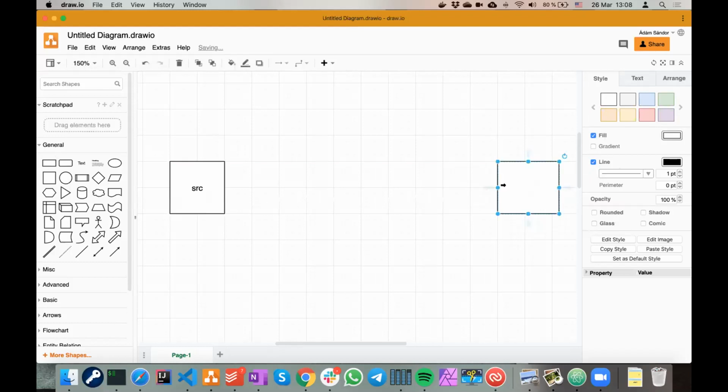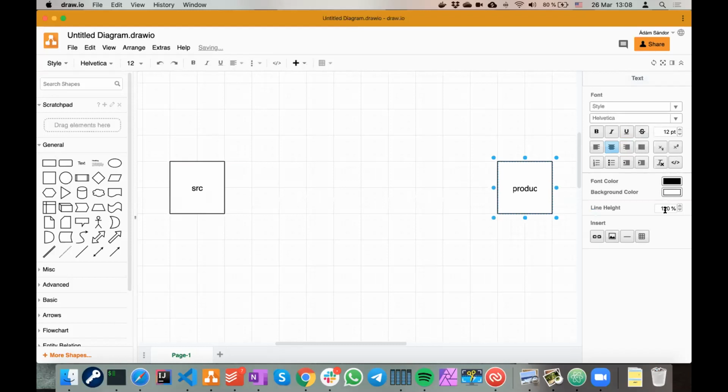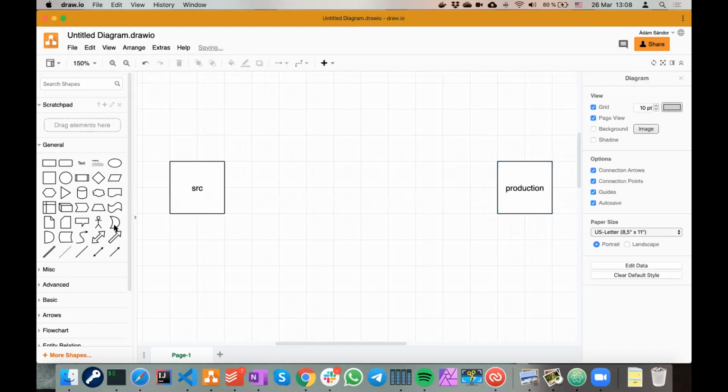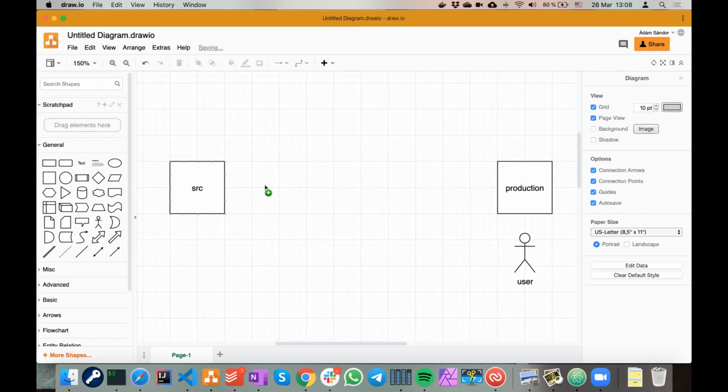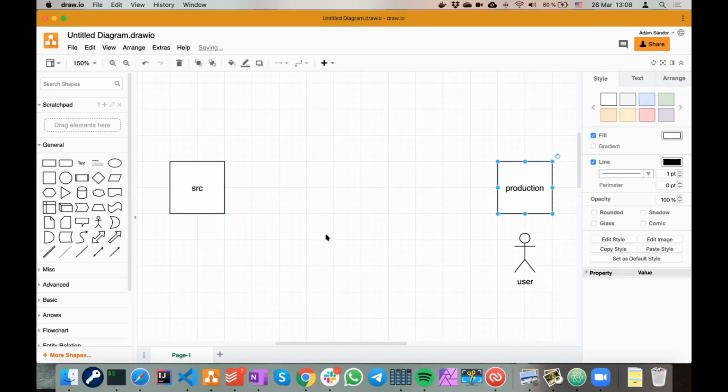We want to make sure this application is well tested. This is production, and there are users using our application in production, right? We have to get from here to here. This is our goal.